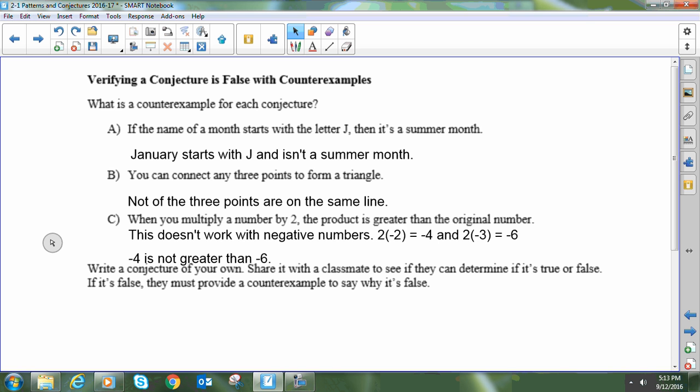So what I'd like you to do, again, is make your own conjecture. Try to come up with one that is true, and try to come up with one that's false. And if it's false, provide a counterexample as to why. So that is going to complete the lesson here for our introduction into inductive reasoning. And from here, we're going to start talking about this idea of true and false a little bit more with certain types of statements, which will lead us into deductive reasoning, which will lead us into being able to write definitions that we're going to be using for the remainder of the course.